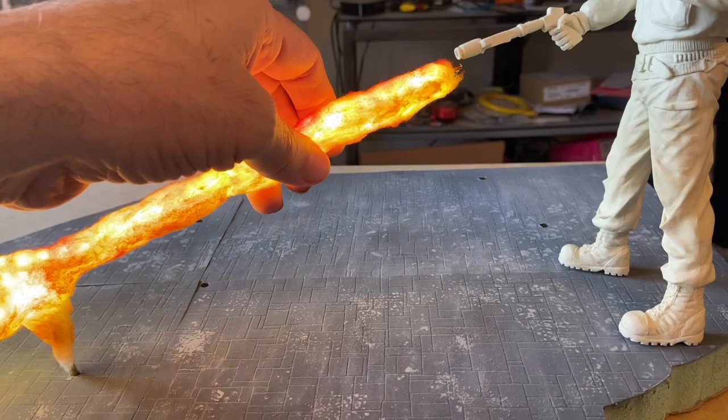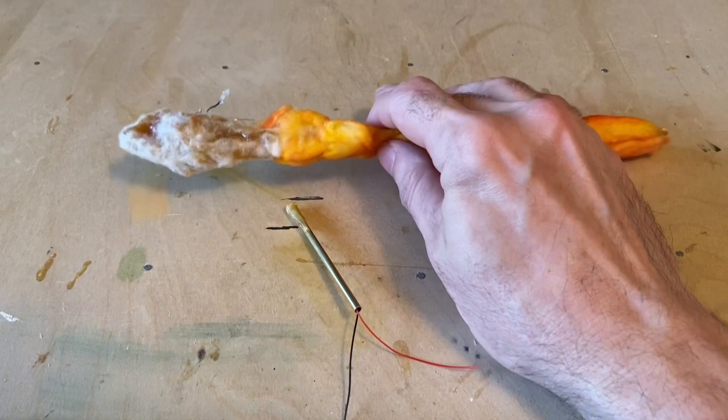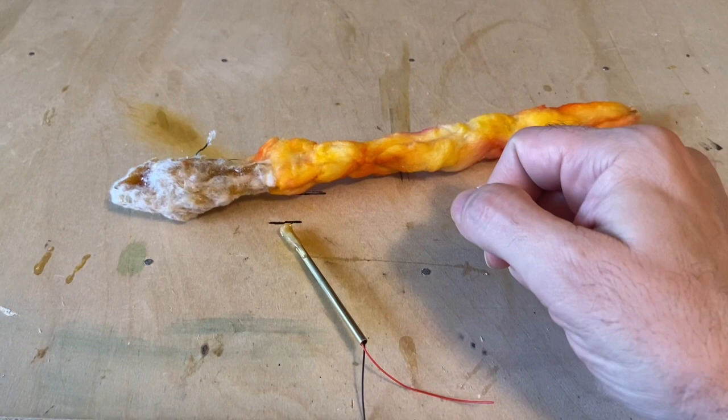All right, so a bit of a rewind. This first attempt has failed. It's not the end of the world, but basically it was for a couple of reasons. As I stated in the previous video, the hot glue was not the way to go. It was softening up the connections when the LEDs on the strip started to warm up. It was starting to droop, and then it wasn't very structurally sound.